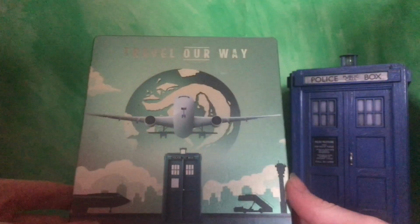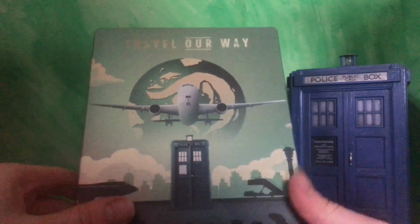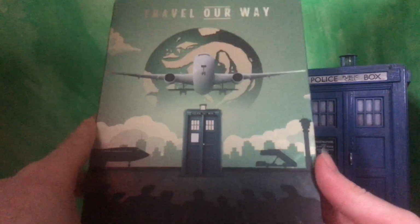And then on the back you have the Travel Our Way with the chameleon thing on. That's the design for their home planet, apparently, according to the bonus documentary that I watched called Facing the Faceless Ones, which is a lovely addition to this set.